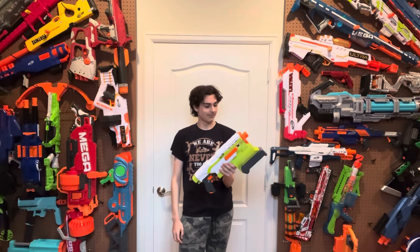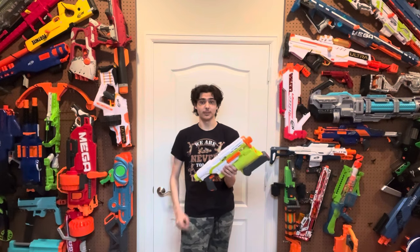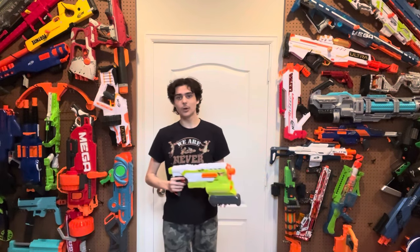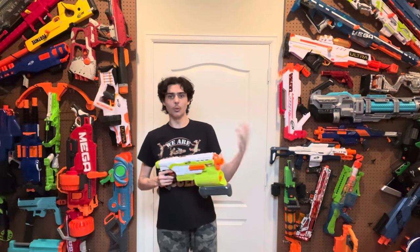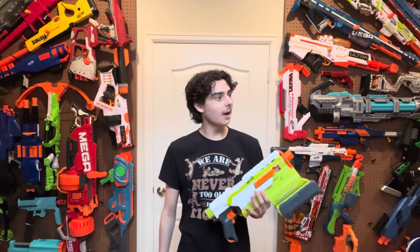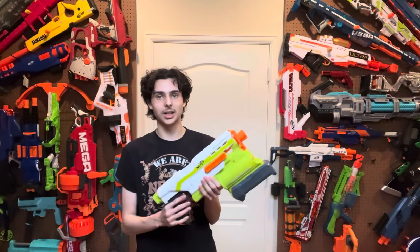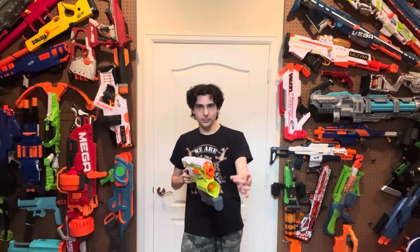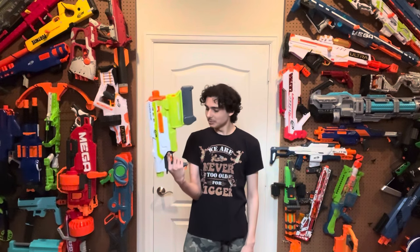So what do I think about the Demolisher? I got nothing — this thing is freaking awesome. This is kind of baby's first do-everything blaster, mainly because it is pretty much just as moddable and serviceable as a Strife, but with the added functionality of having an integration pre-built in. People actually do take this thing off and use it as an integration part for a Strife. Being able to easily switch between ammo types without having to worry about smart ARs or anything like that, and using an ammo type that is super efficient and then one that is just super effectively goofy, is such a cool concept, and this blaster pulls it off immeasurably well. This is seriously one of the best blasters I've ever seen in my entire life, and I think that it is absolutely worth the price tag.